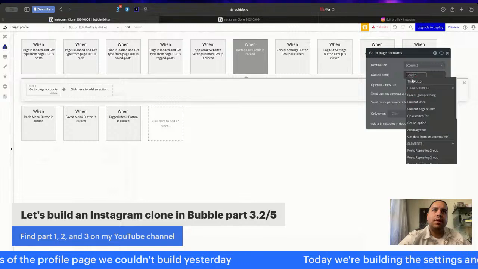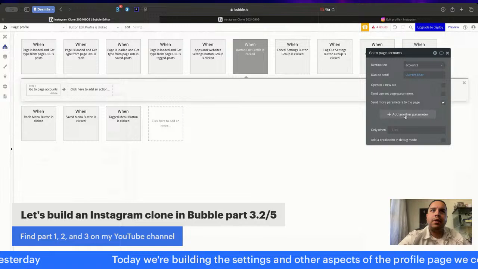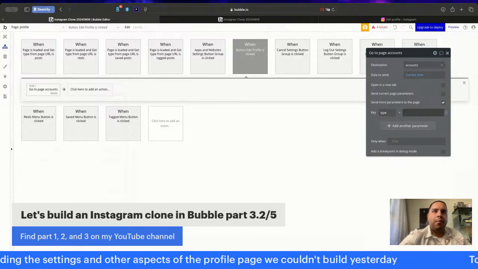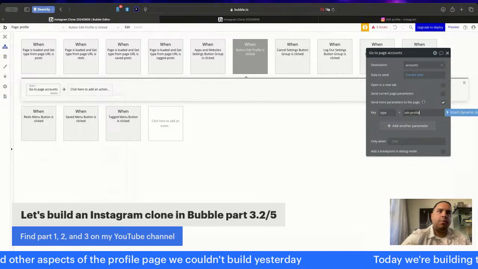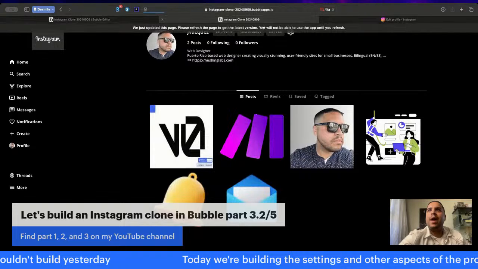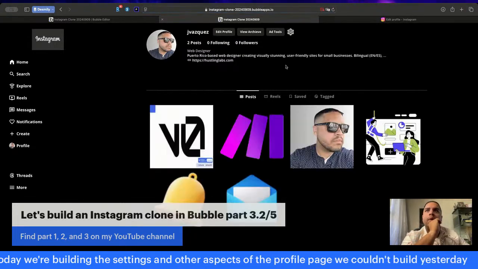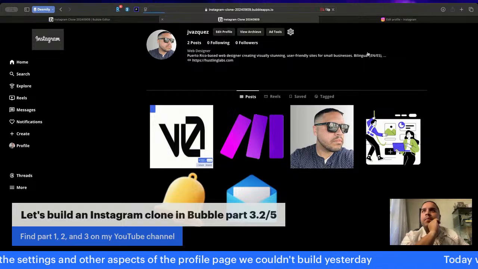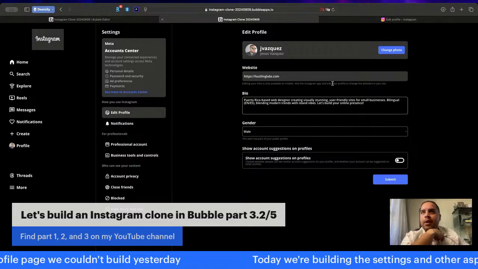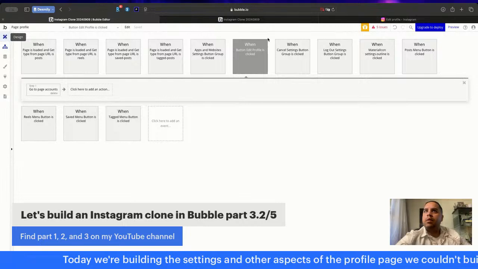So the data to send is the current user, but additionally, we're going to send another parameter that is going to be the type, and the type will be the same parameter that we just used, edit profile, just to make sure that it opens the right tab. So we're going to open this up. We're going to go to the accounts page, and it's opening the right tab. Okay.